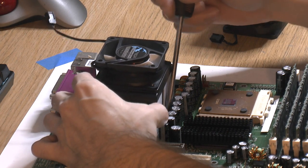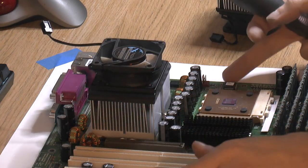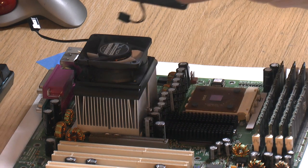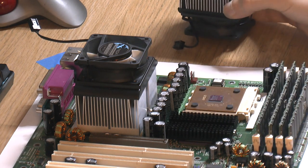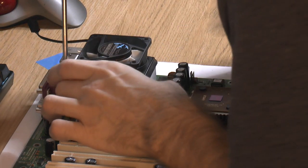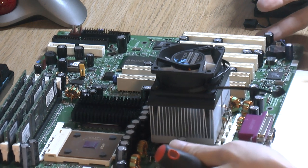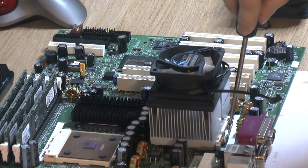The tricky part is getting the first side on. Also make sure the cooler doesn't land its edge on the socket edge — that can tilt it and crush the core, burning the chip. I've run into that a couple of times. I'm turning the board around for a better angle. No plans to take these coolers off later anyway — that's one done.